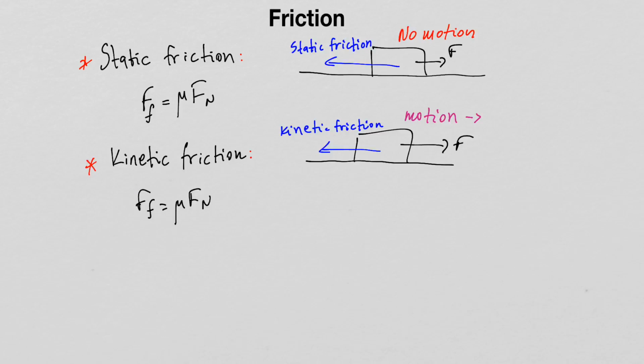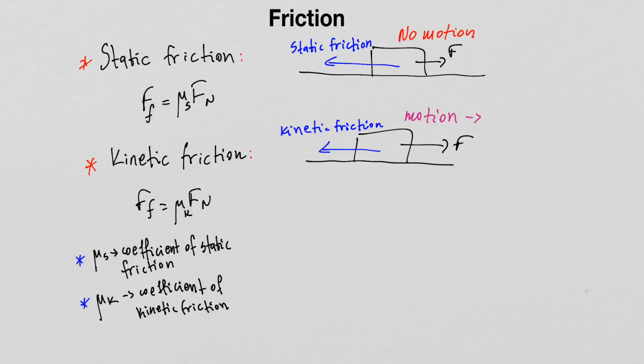So how do we calculate the kinetic friction force? Well, the same formula applies. The kinetic friction force Ff is equal to the coefficient of kinetic friction mu times the normal force. So the formula for static friction calculation and kinetic friction calculation looks exactly the same. So what's the difference? The difference is the coefficients of friction. For static friction, we can label this as mu sub s, the coefficient of static friction. For kinetic friction, we can label the coefficient of friction as mu sub k, the coefficient of kinetic friction. And so the coefficient of static friction is a larger number compared to the coefficient of kinetic friction.